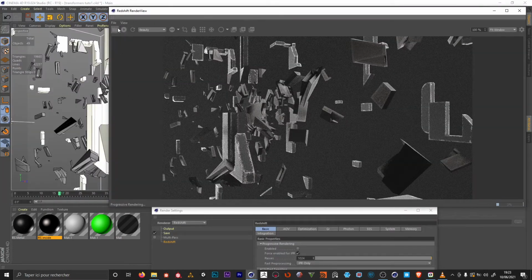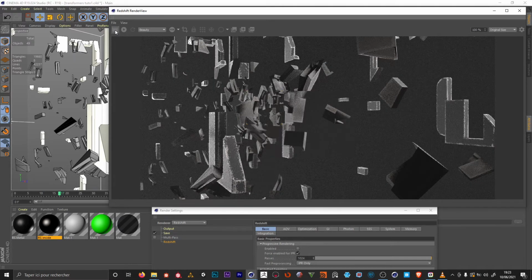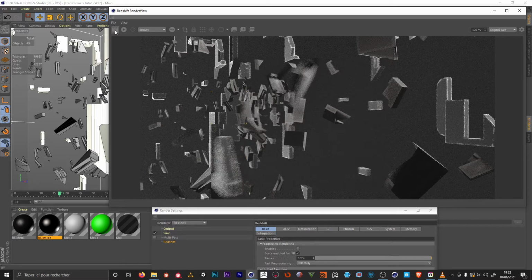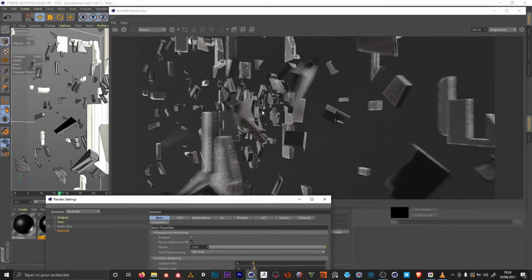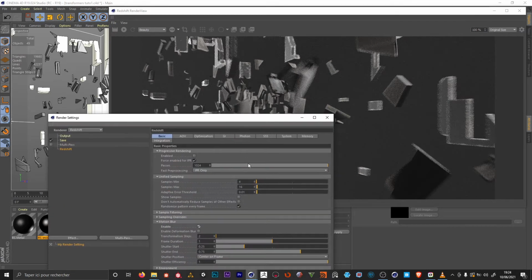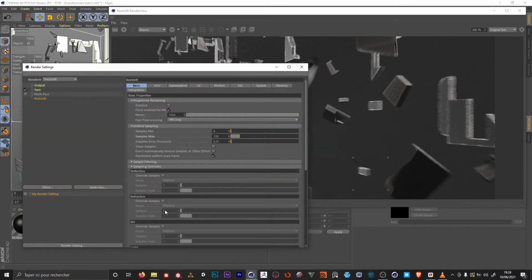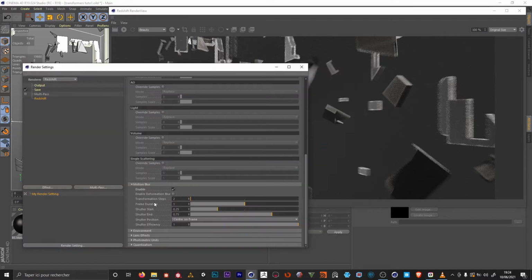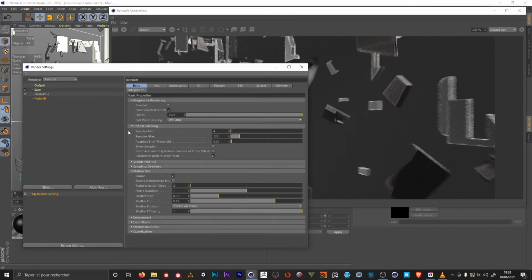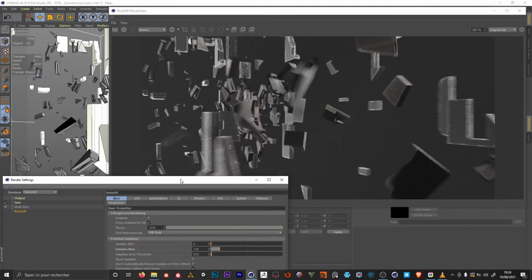Everything is in focus. If I now click on render, here we're gonna see the motion blur. As you see, it's really noisy. And the only way to remove this noise is to change the unified sampling. And we're gonna increase the sample max. In fact, there is no override like for the volume or for the lights and so on. So we really have to use the unified sampling to correct that.